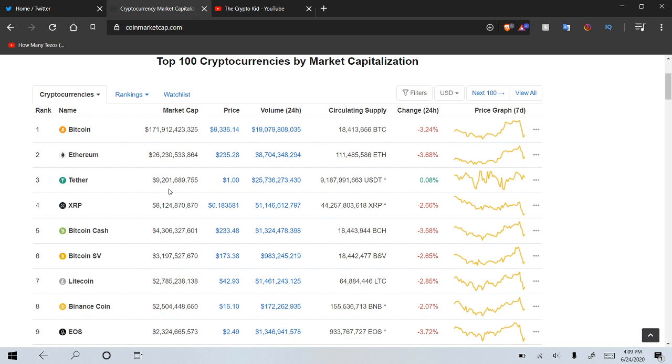If XRP ended up going to Bitcoin's market cap, I don't think it'll go that high, but let's just say 100 billion. How much of an exit would that be? That's almost basically a 12x on the current price, so around $2, if my math checks out there, for XRP. So who knows, guys? You tell me what you think your price prediction is. But for me personally, I'm going 50 to 60 cents by the end of 2021 without a massive crypto bull run. If there's a massive crypto bull run, I'm saying at least $2.